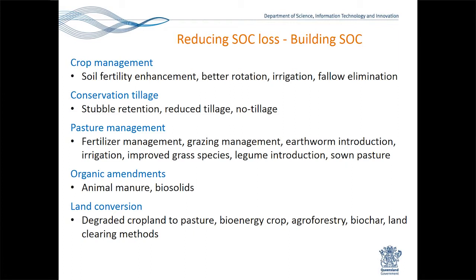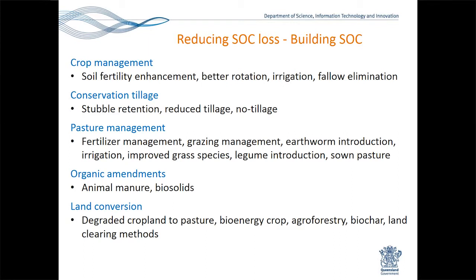Some people were trying to introduce earthworms, looking at irrigation, improved grass species, and by this trying to look at the root production of these pasture species. They also moved to, you would have known, 3Ps, productive perennial systems, and also the introduction of legumes into these systems. Did that help reduce some of the rundown effects they might be getting in some of these pastures?